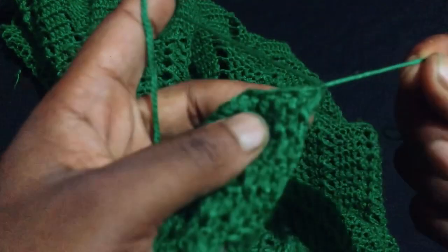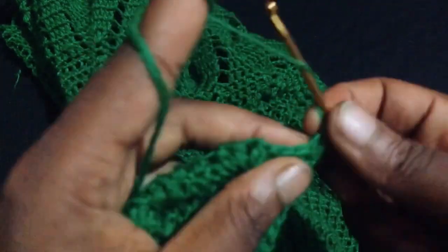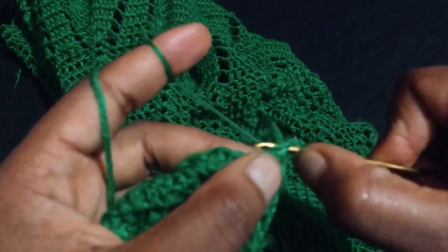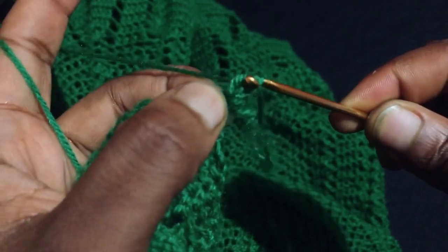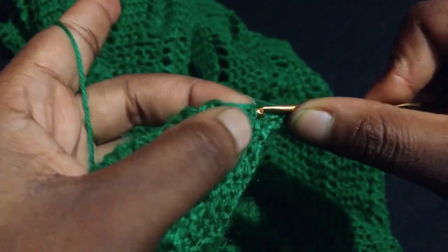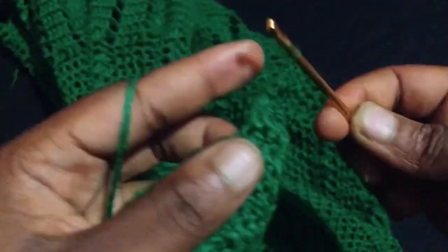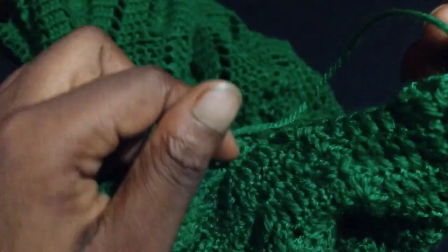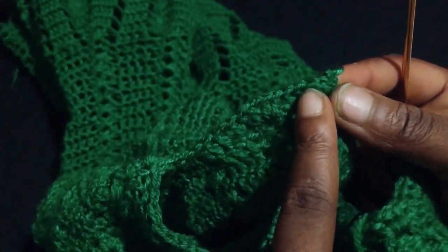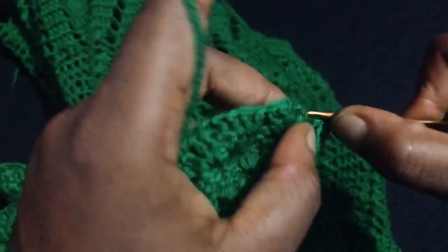Okay, so once you've attached your yarn, start by chaining one. In the first stitch, go in with one double crochet. Go into the next stitch with one double crochet. You're just going to put one double crochet in each stitch along this chain, and you're going to continue all the way through the back panel till you get to the other end of the second front panel. So you're just putting in one double crochet in each stitch.